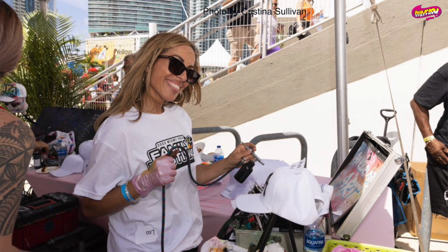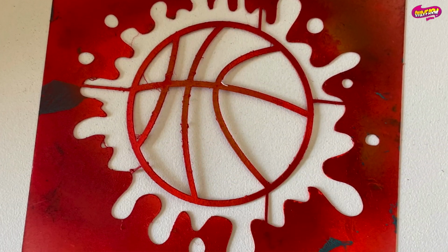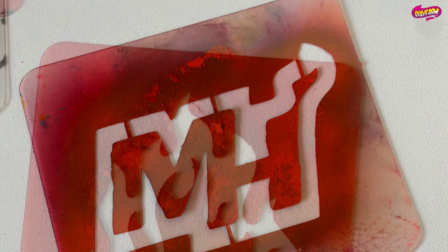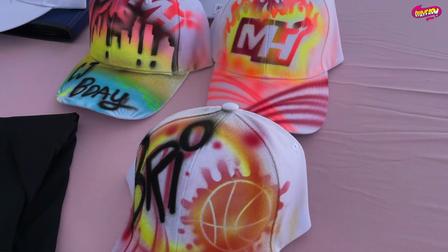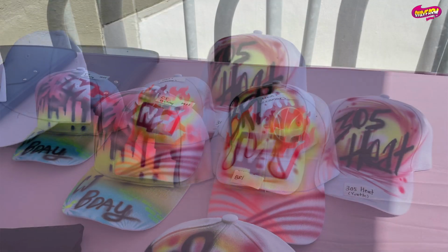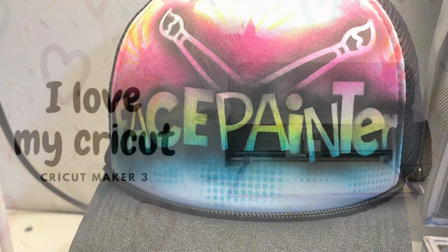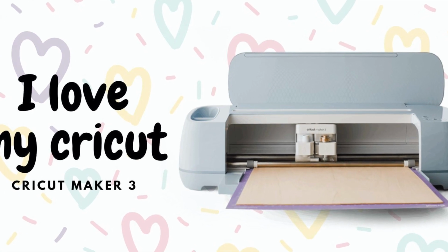As you can tell, I've been doing a lot of airbrushing lately, so I'm excited to show you guys how I figured out how to cut my own stencils on my Cricut. I love being able to cut my own stencils so that I can do jobs, meet my clients' expectations, and then just be able to make things on the go, like this hat. Now I use the Cricut Maker 3. That's the one that I have that I use. So I'm going to show you how I do it.